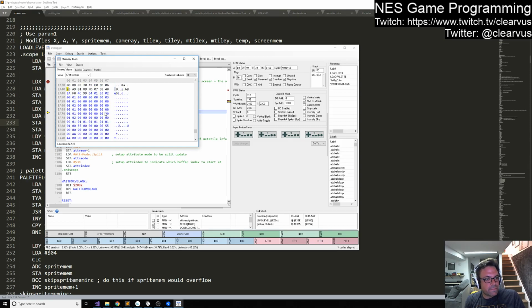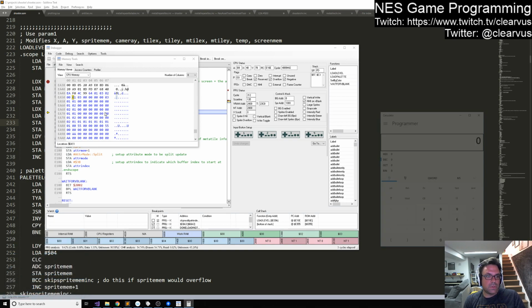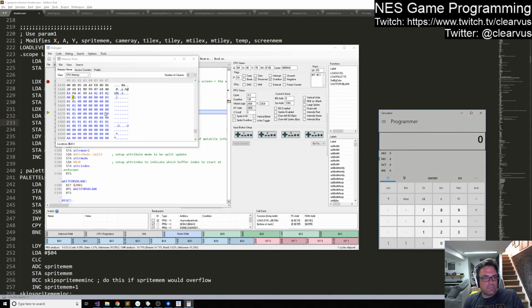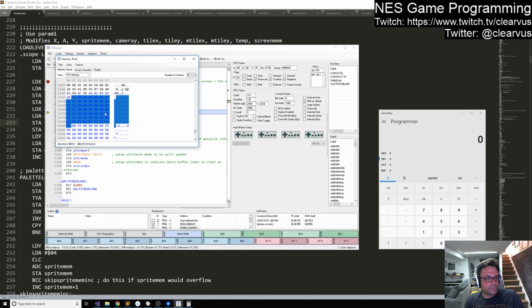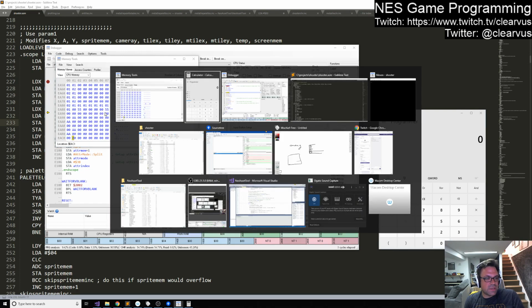Where is the first? So we have, this is the row count. We have 4 palette values, and then we should have 56 metatile values, and then 56 attribute values, and that gives us EAC1.